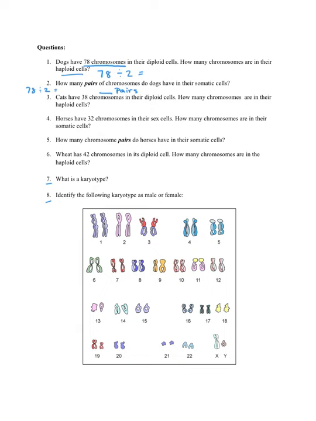The other thing that a karyotype can tell us is the biological sex of that karyotype. Remember that the last pair of chromosomes, the 23rd pair, is the one that can tell us biological sex. If a male karyotype is what you're looking at, you'd have an X chromosome and a Y chromosome. And if you're looking at a karyotype that's a typical biological female, you would have 2 X chromosomes. So you can look at this karyotype and figure out whether you think it's male or female. If you have any other questions, let me know.